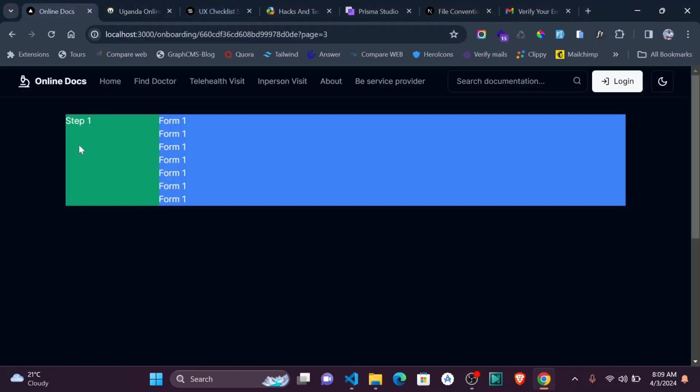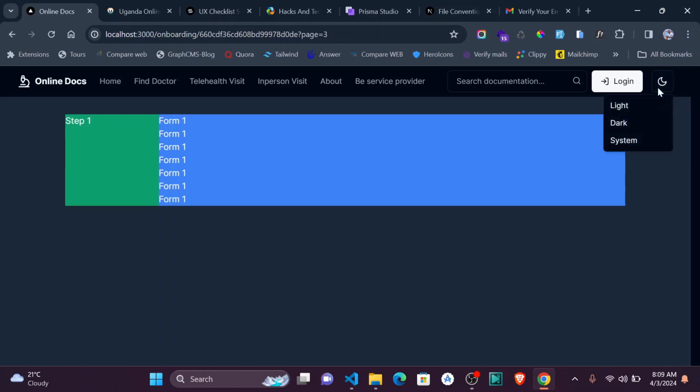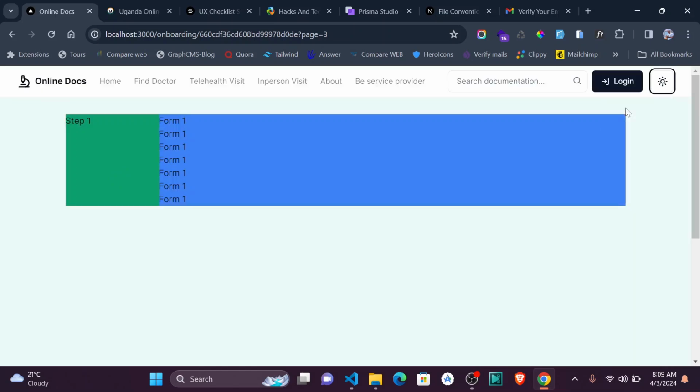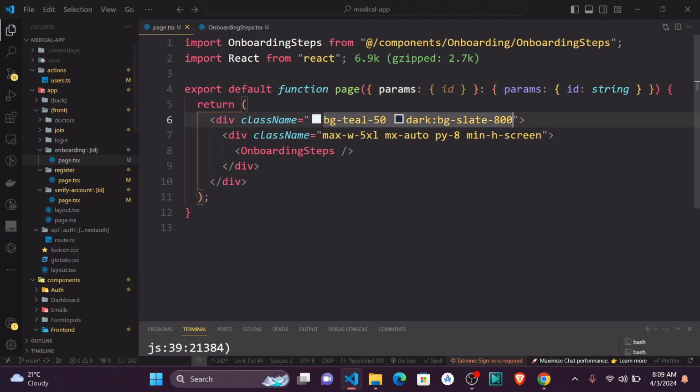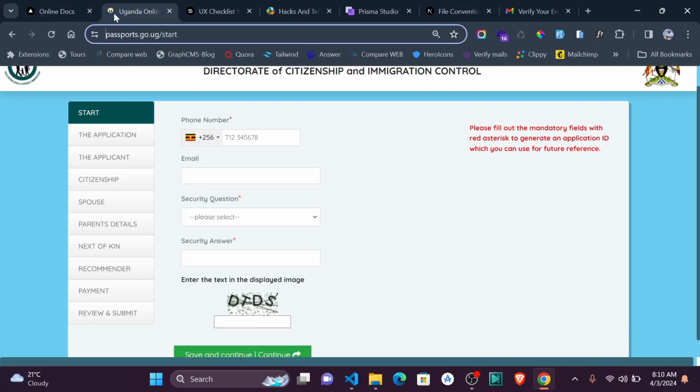Okay, so this would change to that. And in the light mode, this would change to tier. Can we change this to 100 at least? Yeah, to 100. And then for the form, we're just going to leave it to look like this.